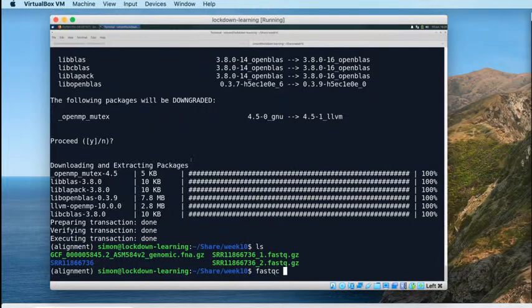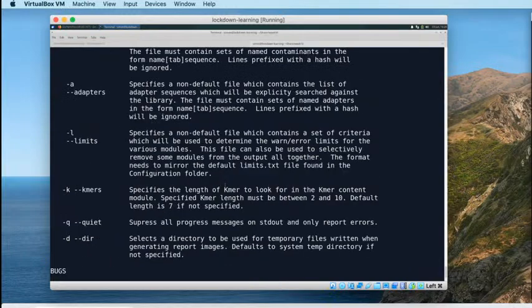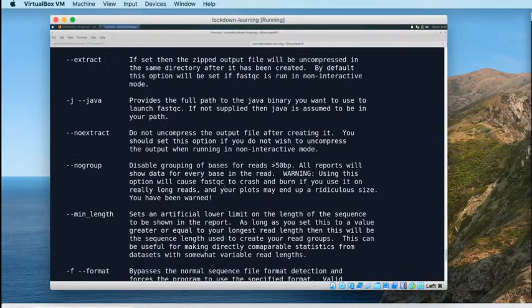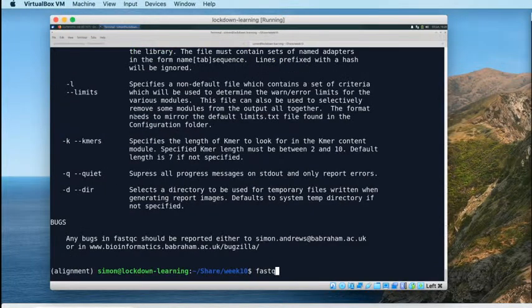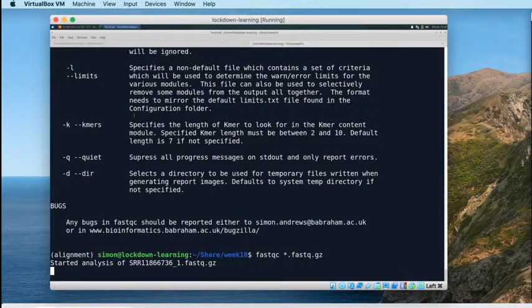If you remember, and you may or may not remember, we can look at the help file if you don't. But with FastQC, the simplest way of running it is to give it a list of FastQ files as input. So if we go up to the synopsis at the top of the help file, the simplest way to run FastQC is with a list of sequencing files. So we can run FastQC with just *.fastq.gz, which will list any FastQ files in our current working directory. So this will run FastQC over those two FastQ files.